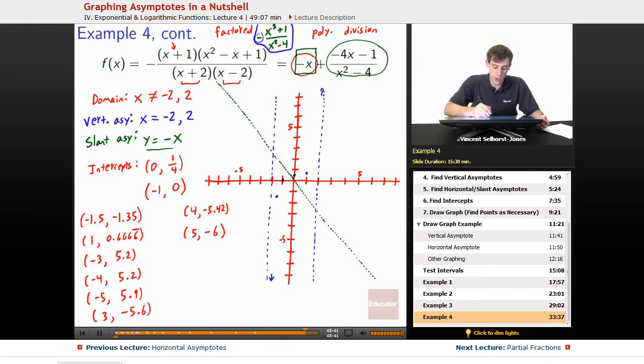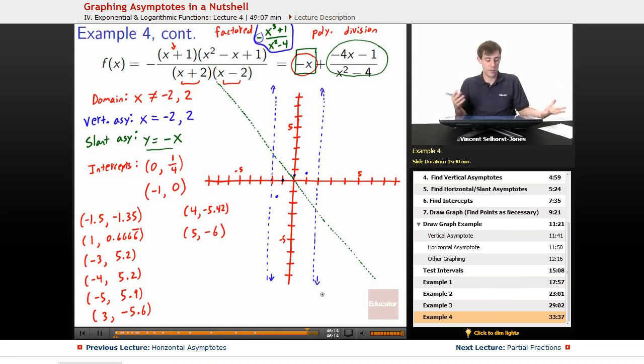What about a little bit to the left? If we were at 2.0001, then the x squared minus 4 will wind up being a positive because it will be just large enough to beat out that -4. X cubed plus 1, still going to be negative, but we've got that negative in front, so it cancels, so we'll be going up on this side. And over here at a little bit over 2, if we're at 2.0001, that squared minus 4 is going to be larger than the -4, so it will be positive. X cubed plus 1 remains positive, but we've got that negative in front, so it'll be going down here.